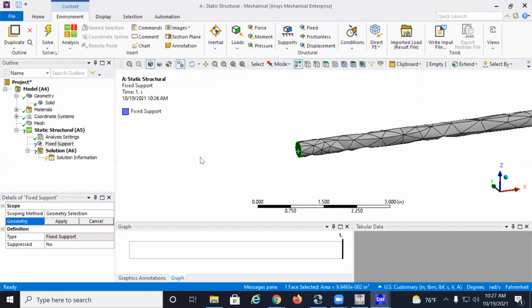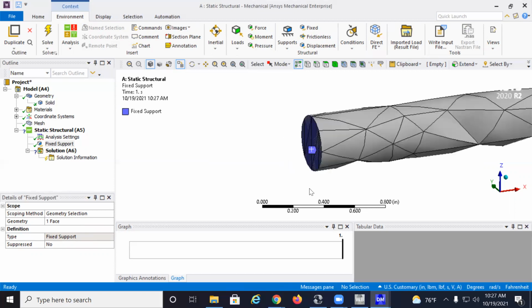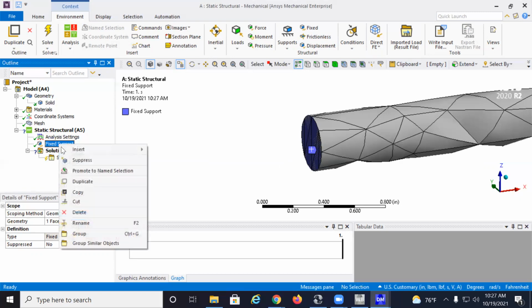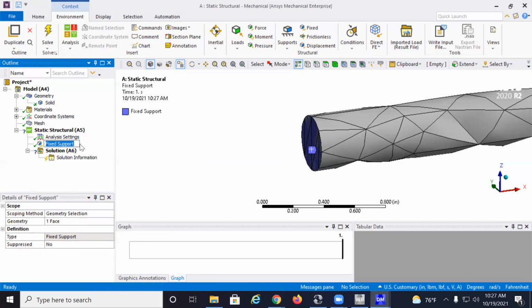Here, when we are working with solids, I need to select a face. And I go apply. So we applied a fixed support on the left face. Any questions so far? So this is the fixed support at A. Of course, we can come here and rename it if we want and say fixed support at A.